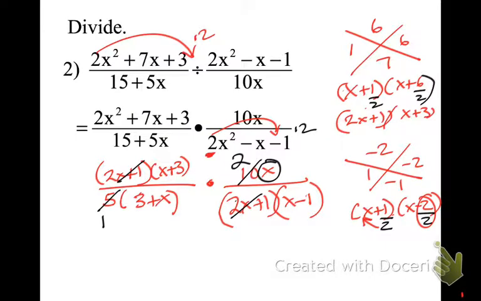Okay, anything else I can get rid of? Emerson? I think the 2 x's. What 2 x's? X in the parentheses and then x in the... You can't take a piece of a parenthesis. You cannot take a piece of a binomial. Finnegan? The x plus 3 and 3 plus x. Yes, they're the same thing, just in different order. They're exactly the same. So in my numerator, I'm left with a 2x, and in the denominator, I'm left with x minus 1.